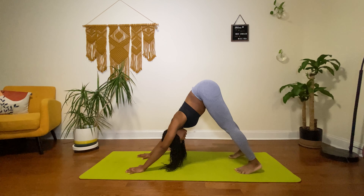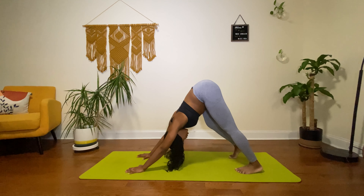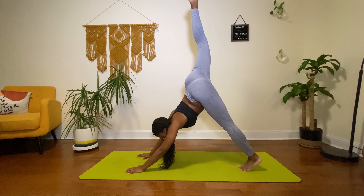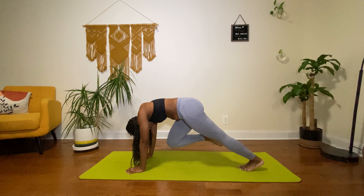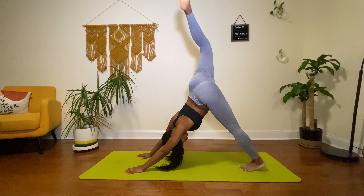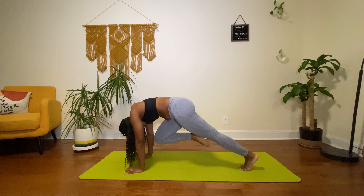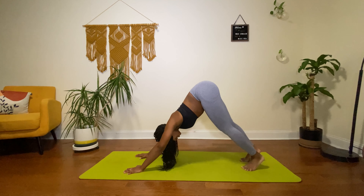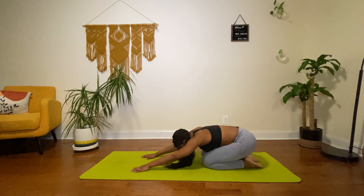We're going to get into some discipline by holding poses a little bit longer than maybe what we're used to. Lift the right knee and bring it to your nose, really concaving your back as if you are in cat pose, holding for three, two, one — release. Once more, back again, holding for three, two, one — release. Back down and pedal it out. Anytime you need to drop down to your knees and go into child's pose, feel free.